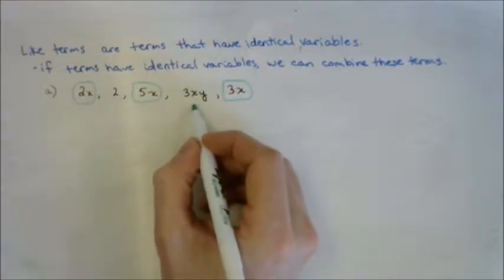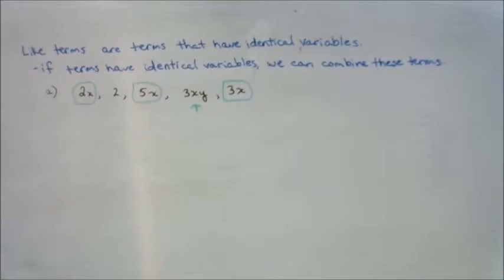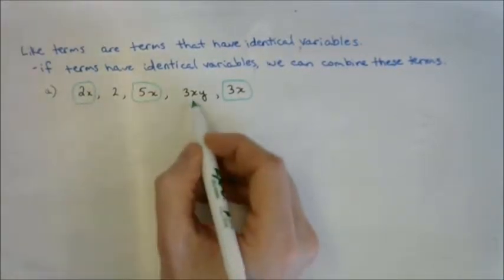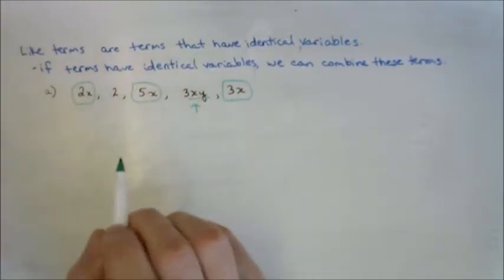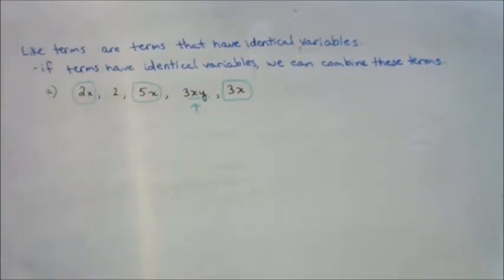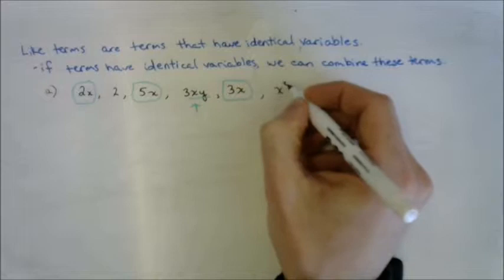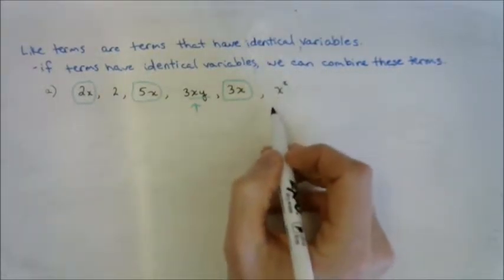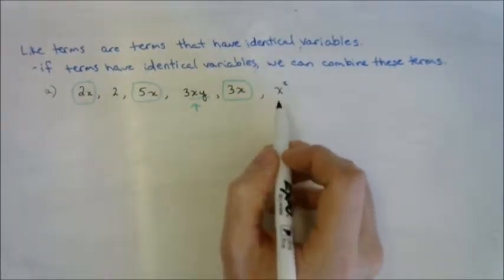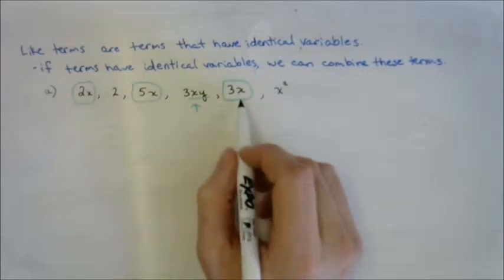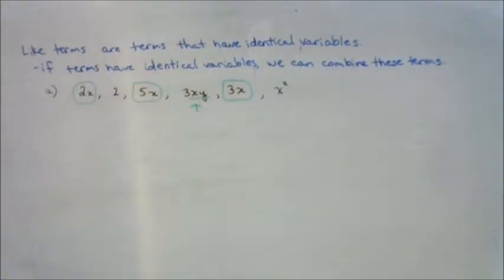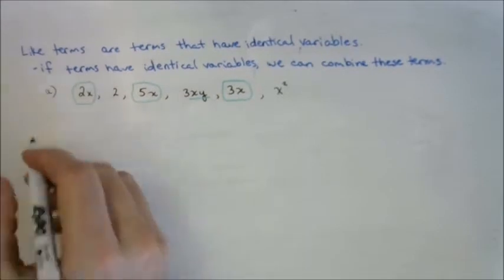Why is this one not included in the group? Because its variable is x times y, not the same as x. What about if we added a term, I don't know, x squared? He's got an x in it. Is that included now? No, it's not. X squared is different than x. Okay? X squared is different from x. That's why it's represented by different tiles in your algebra tiles. Good job. Okay. Erase that note.